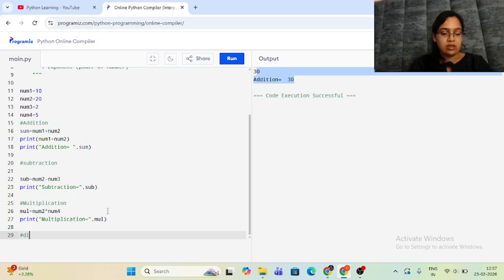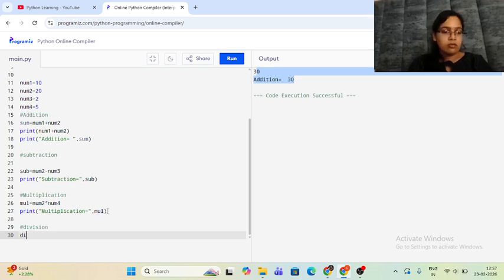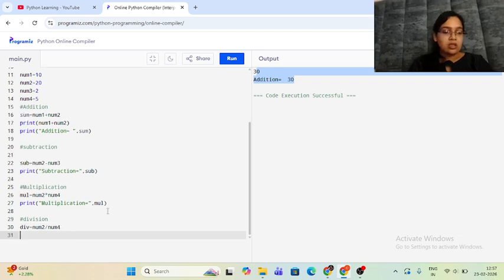Then next is division, right? For division I am taking div as a variable, and I am taking the division of num2 divided by num4. Then after that we are printing the quotient, which will be your floating point quotient, and that will be div.